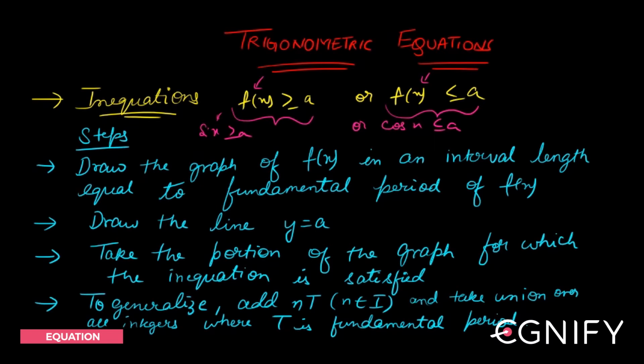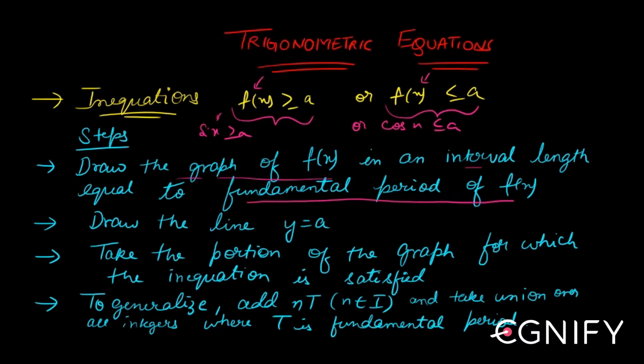You will first draw the graph. So remember, you have to know the graphs of all the trigonometric functions, all the 6 functions that we saw. You have to know their graphs, their domains, their ranges and their periods. These 4 things, as I told you while introducing those graphs to you, you have to look at them and memorize. So draw the graph of f(x) in an interval length equal to the fundamental period of f(x).